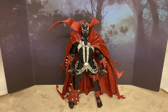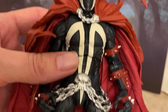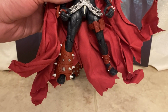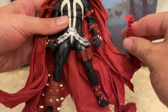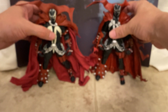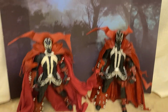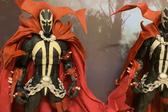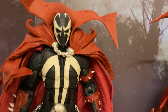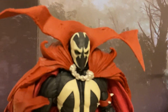But check out the one that I did. So this is the little vinyl half cape put together with a poseable fabric cape that has wires in it so you can pose it. Let's put them side by side. The other differences are the giant M on his chest for Malbolgia, and his face paint is a much lighter color.